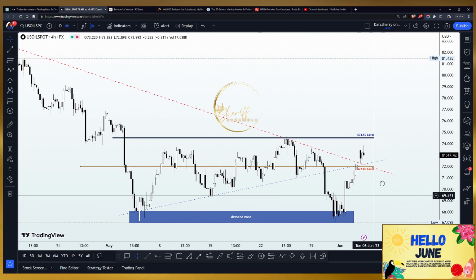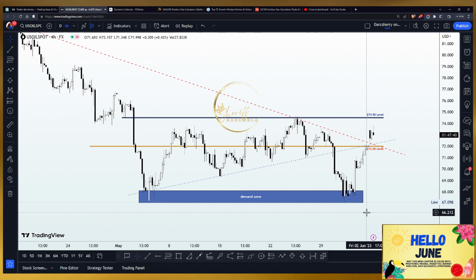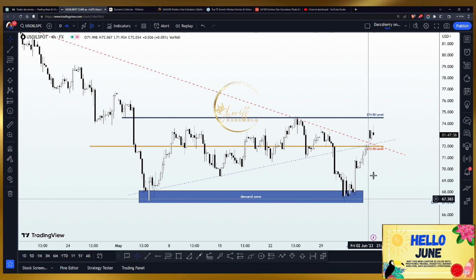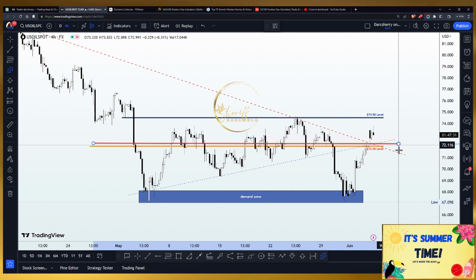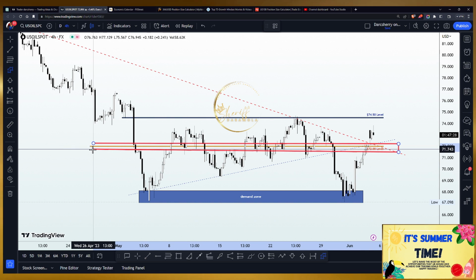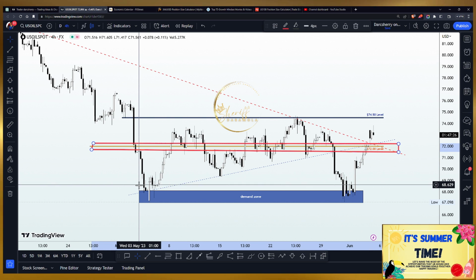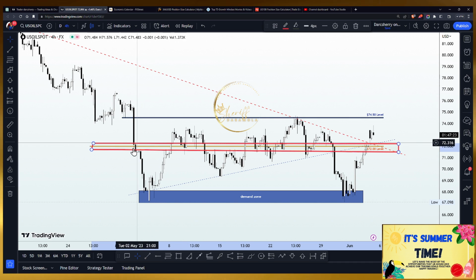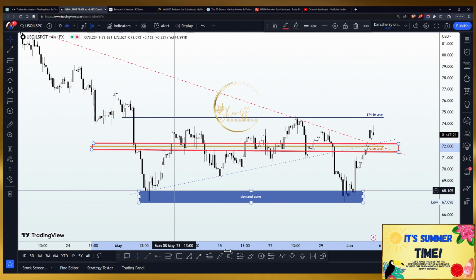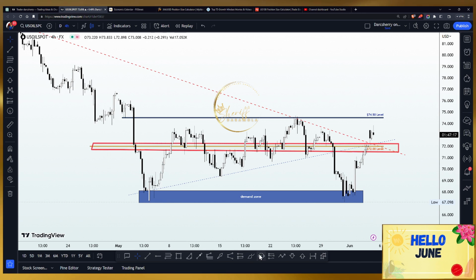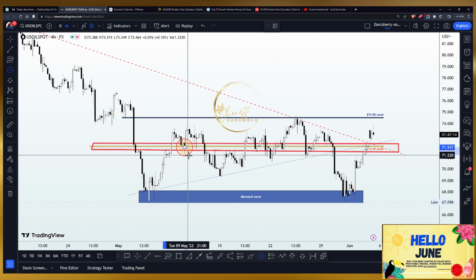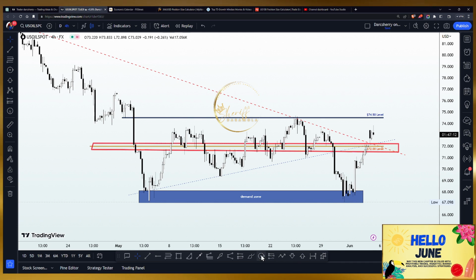Now, to help us guide our trading activity for this week, I was able to identify a key level at the $72 area, which we are going to be using. So we had the key level here, and if you look at the nature of that level, you will see how this zone, how this area has been serving as a major determinant of price action since the month of May. We saw how this area was broken to the downside. We saw how it became a demand zone here during the second week of the month of May. We saw it break down the structure at this point.